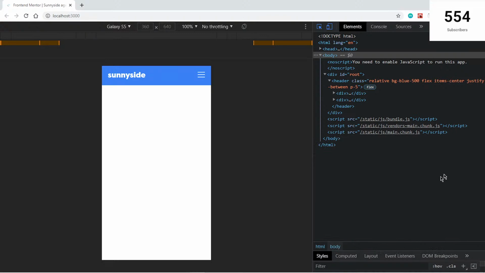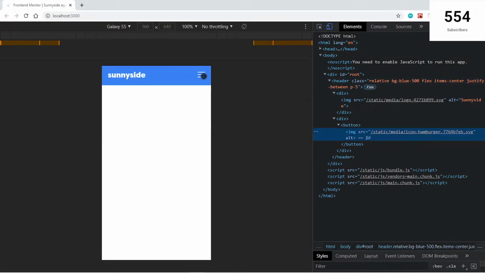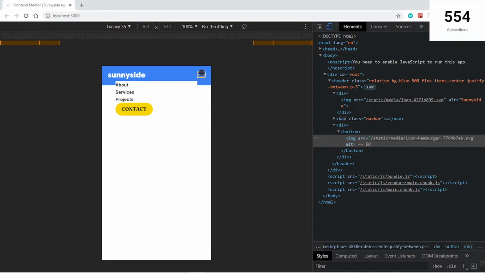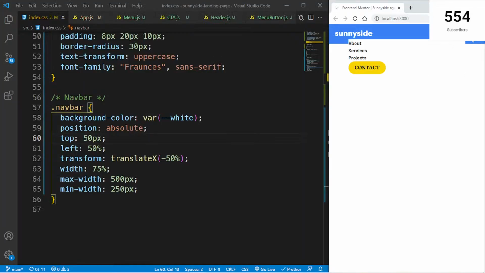So not my header, but my navbar. I can't see my navbar. Okay. That's almost correct, but I still need to go down. So let's see, 80 pixels.